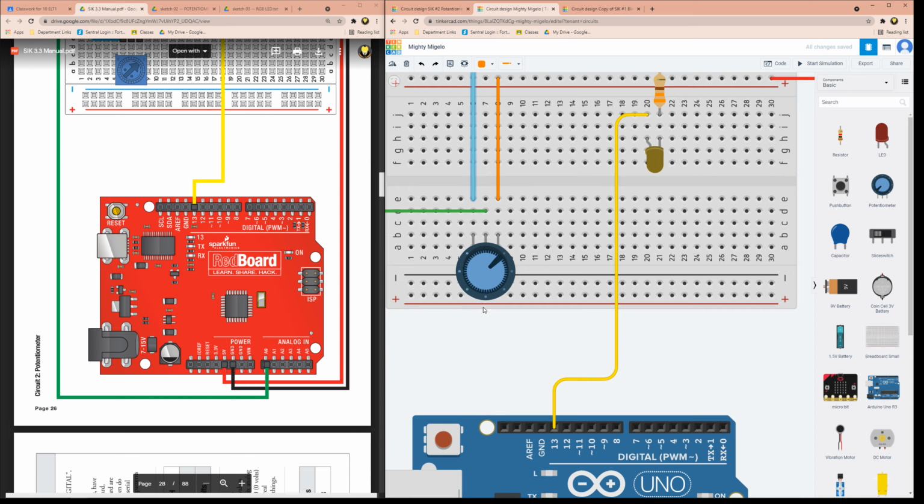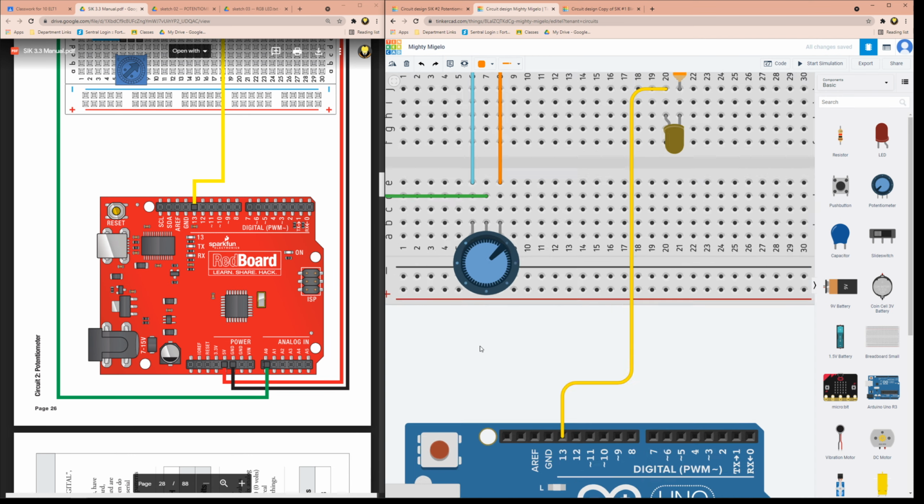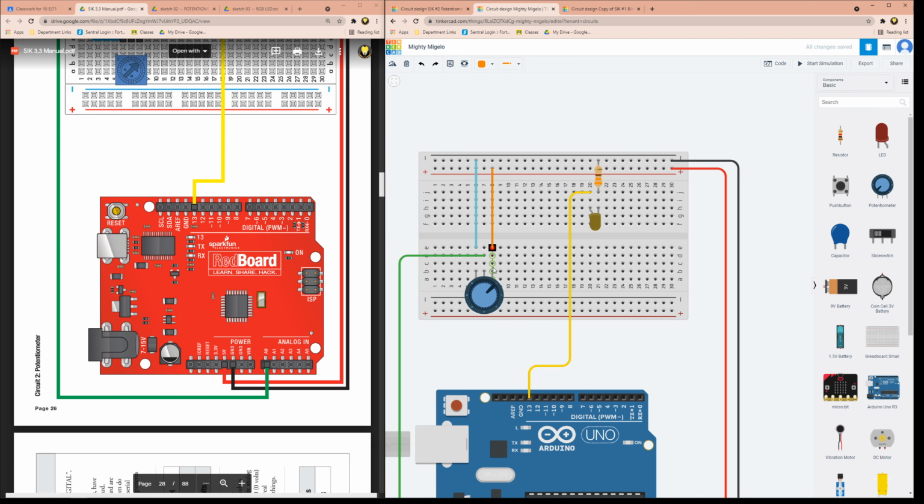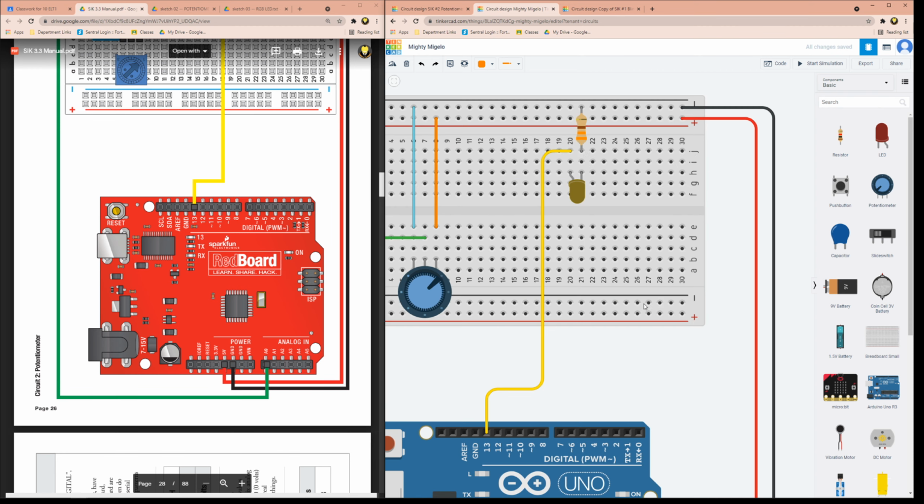So when we have a potentiometer, on one side of the potentiometer we have 5 volts. This side of the potentiometer is connected to the 5-volt line, and this side of the potentiometer is connected to the 0-volt line. So this middle, depending on where this potentiometer is, is going to be some value between 0 and 5, which is perfect for our tutorial.